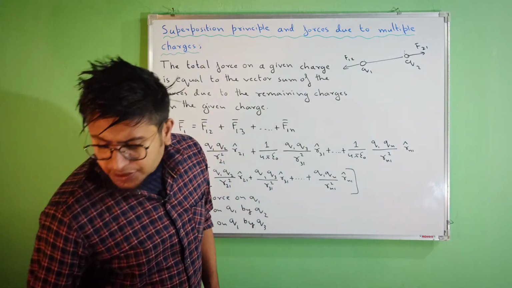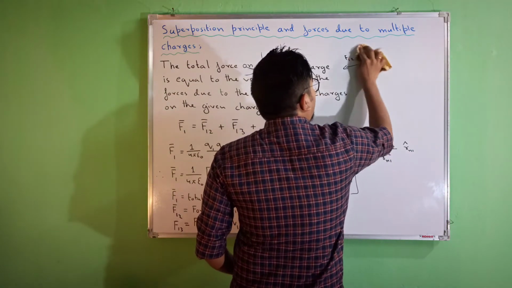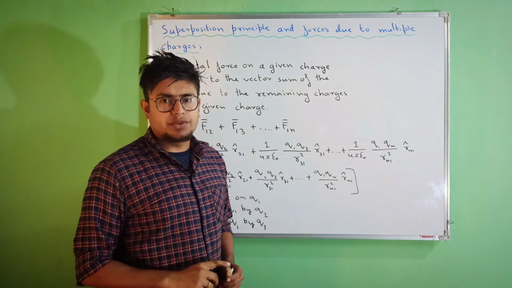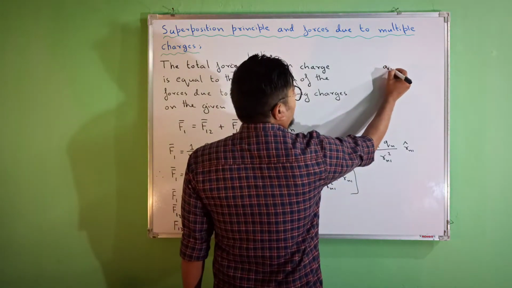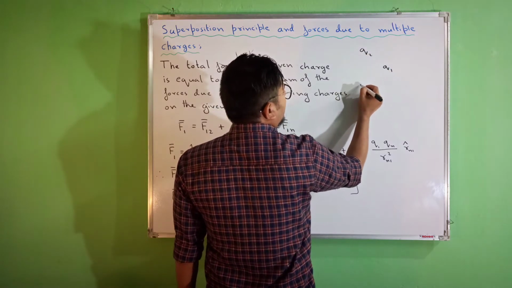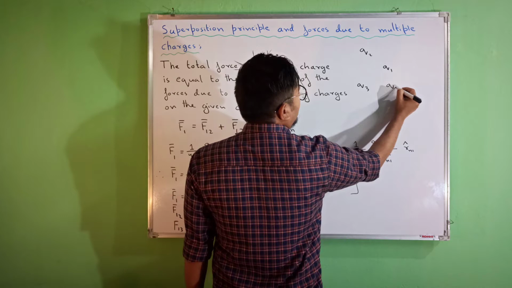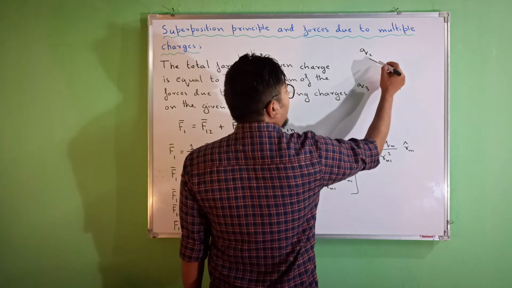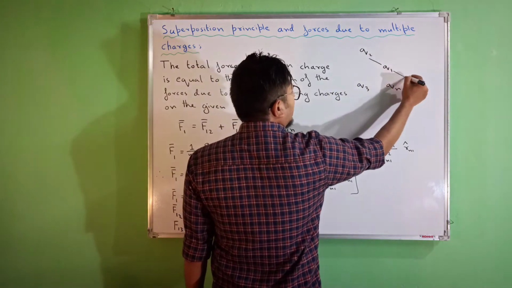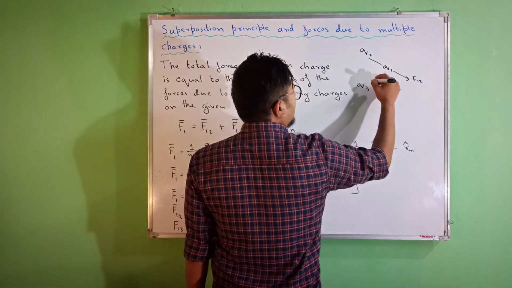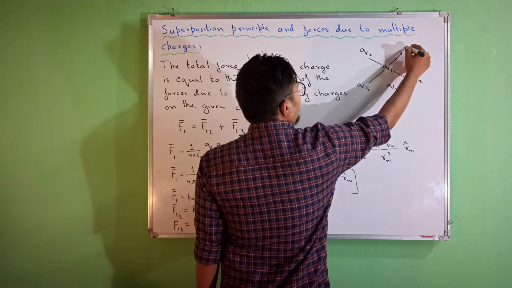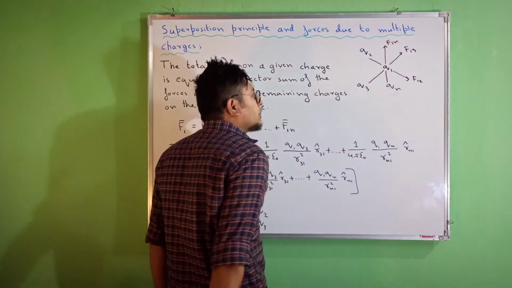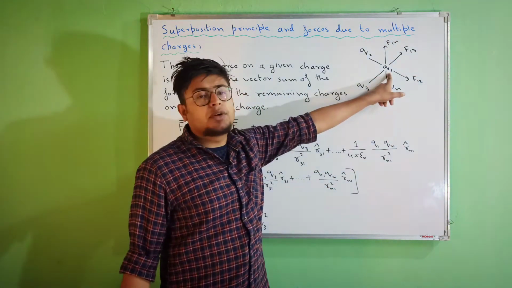So in this particular case, which is the case of superposition, here we consider multiple charges. That is, the force acting on one given charge by many charges, which could be, if this is Q1, this is Q2, Q3, Qn, and so on. The force is going to be applied by Q2 on Q1 as F12, by Q3 on Q1 as F13, by Qn on Q1 as F1n. So these are the forces that are acting on this one particular charge.